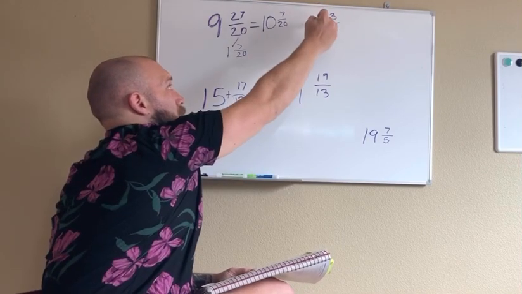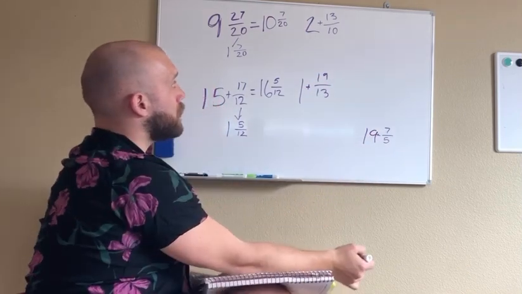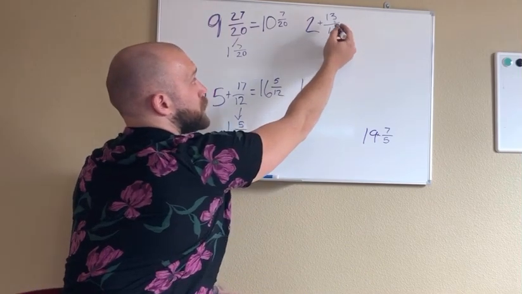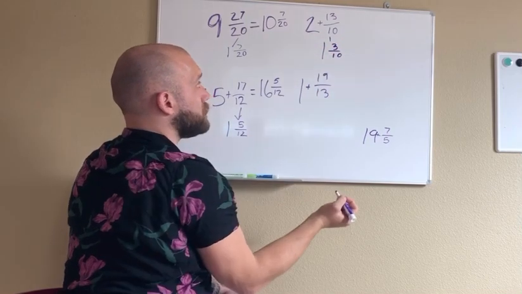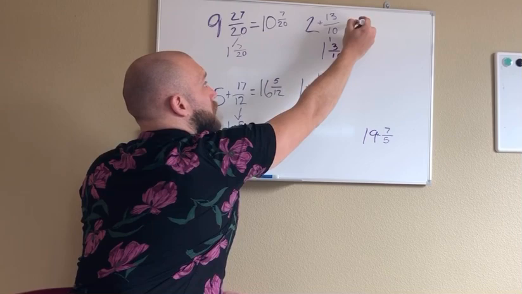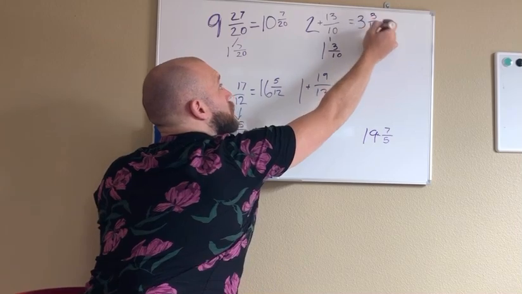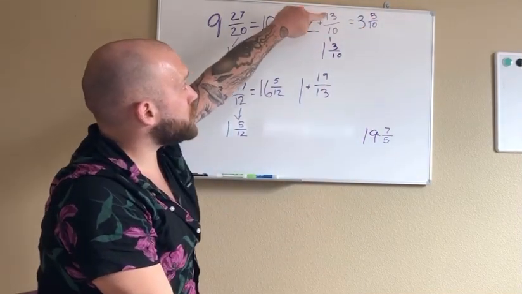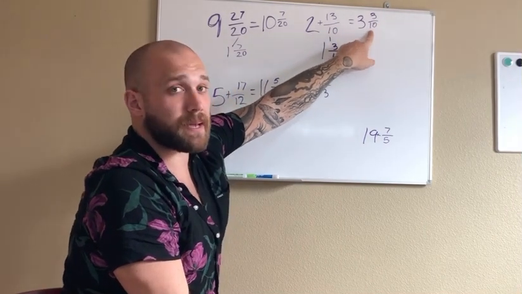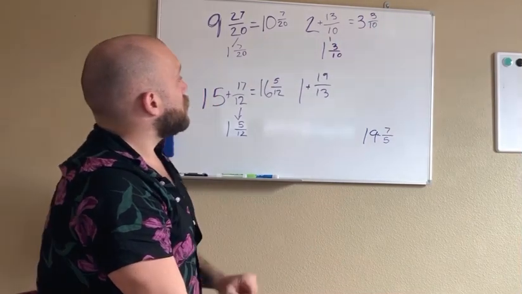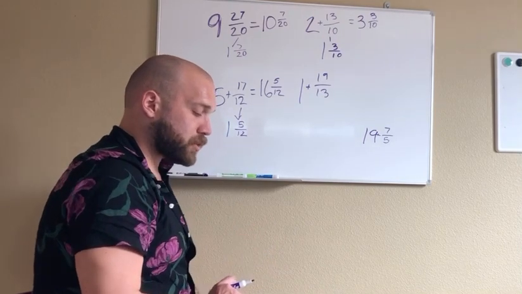Think of all of these as addition problems. You're adding them together right in there. So I know that this is going to be turned into 1 and 3/10. So now I'm going to add 2 plus 1 equals 3, and what's my leftovers? 3/10. The easiest way to do this is subtracting the numerator from the denominator to get your new numerator. Your denominator will always stay the same. I want you to do this one and this one on your own. Pause the video now to work on it.